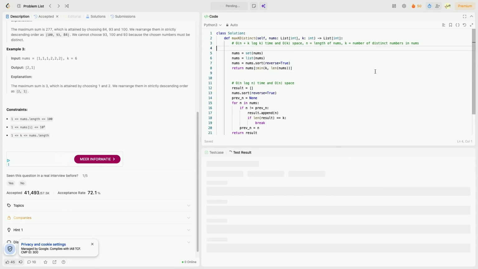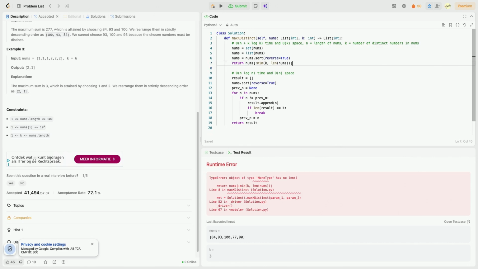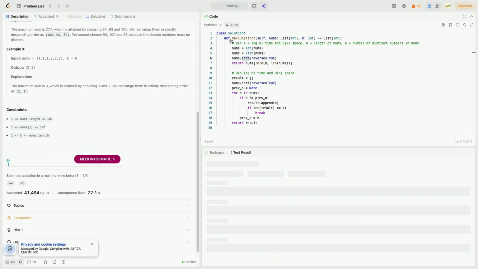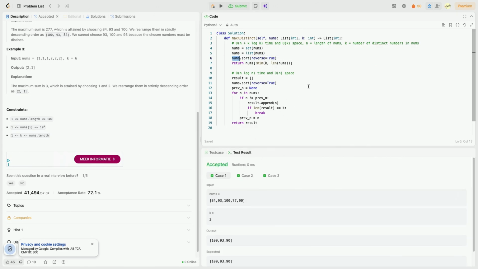Kind of curious if that works. So here, what do we see? Object of nums has no length. Oh, because nums.sort returns None. Because sort is a function that is attached to the array. So you just call that to sort the elements, but it returns None. So if you assign it again, then whatever you assign it to becomes None. Cool. So that works for our test cases. Let's submit this now.